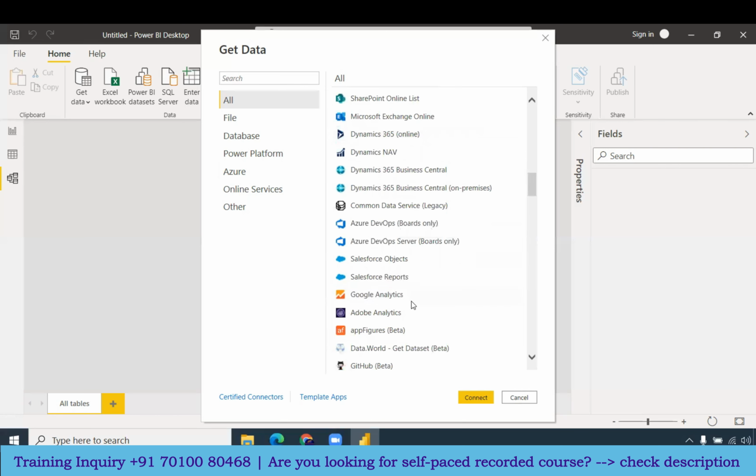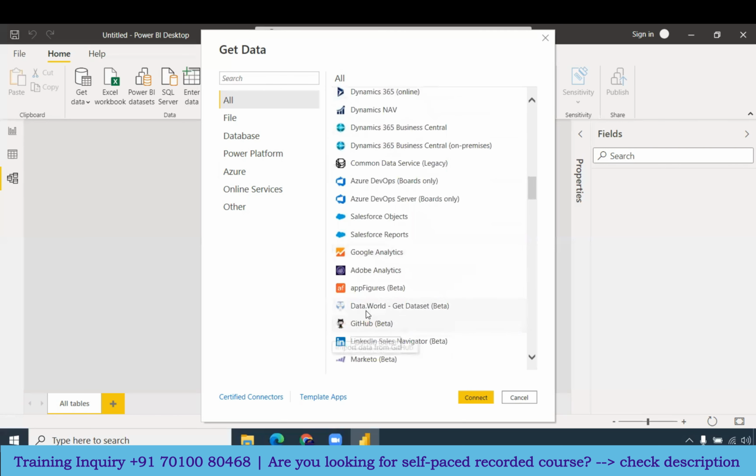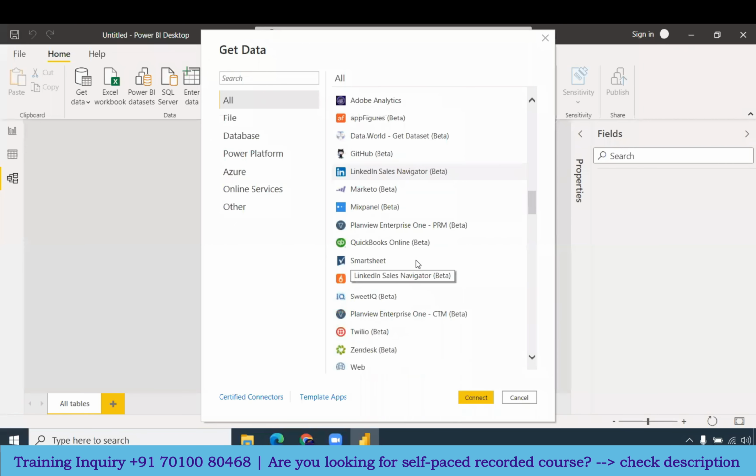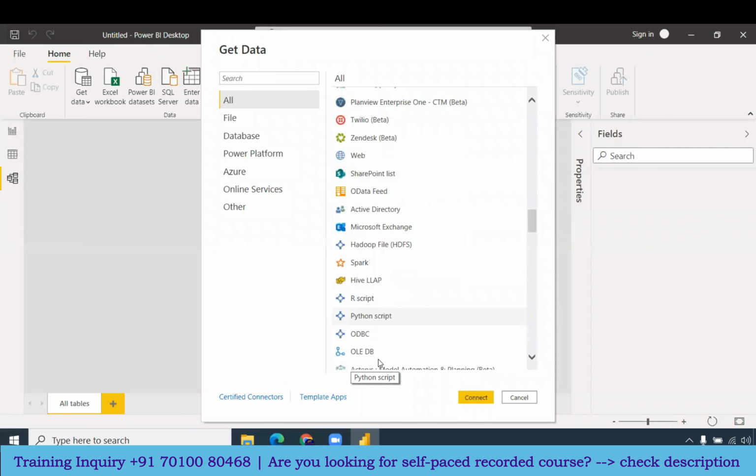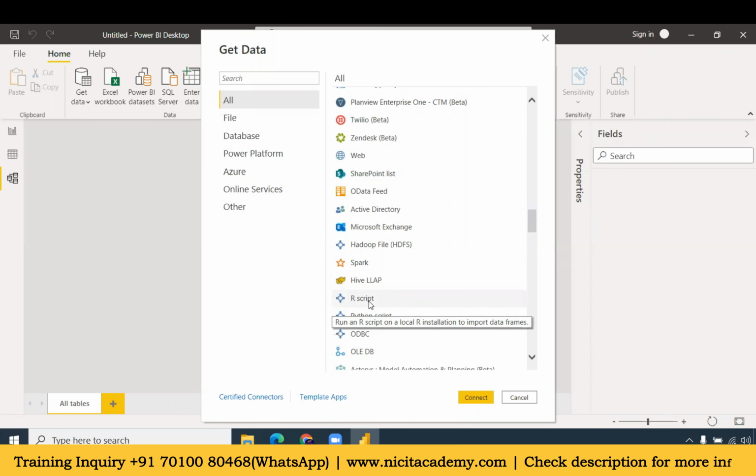Salesforce, we can connect. Google Analytics, and we can even connect with data.world directly, but it is not advisable in real time. GitHub, LinkedIn, you can connect to online sources also. For data analytics, we go for statistical models. R script and Python script: we can run an R script on a local R installation to import data frames.